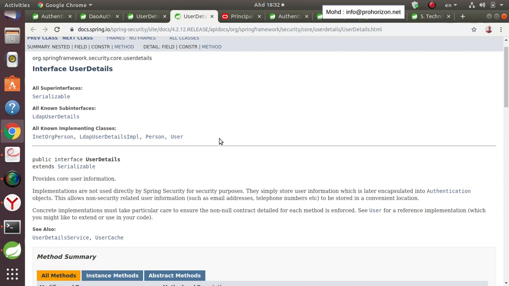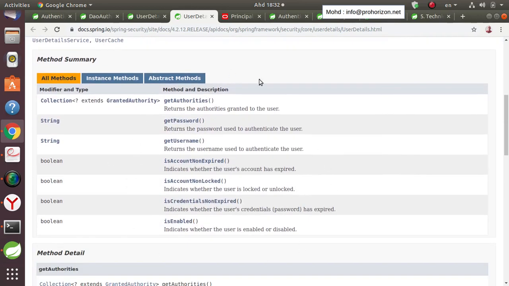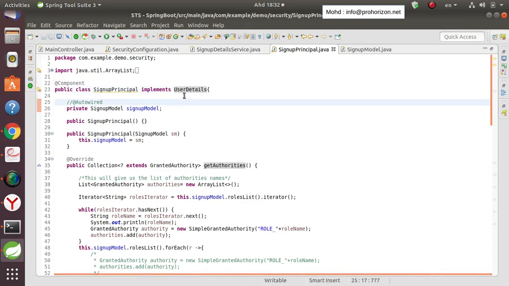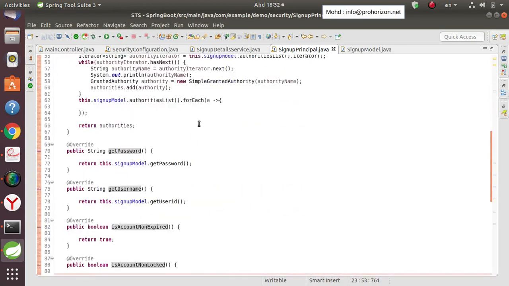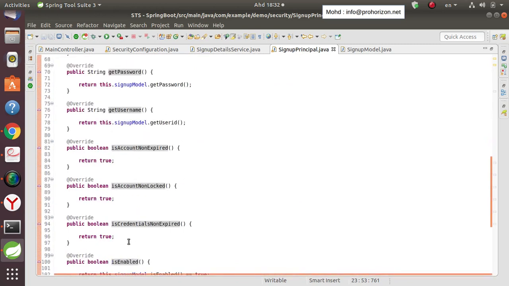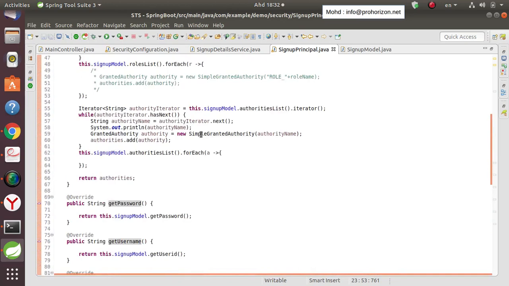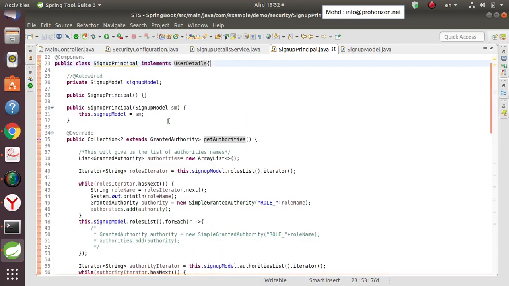Now, this UserDetails interface has a few default methods: isEnabled, isCredentialsNonExpired, isAccountNonLocked, isAccountNonExpired, getUsername and getPassword. These are the main methods that are important from the Spring point of view. But are we limited only to these methods? No. And now we will see why and how we are not limited. So once we implement this UserDetails interface, it has these default methods we have just talked about. These are the basic methods that, from the Spring Boot security point of view, should be present.